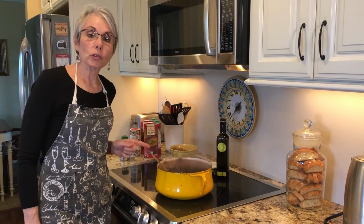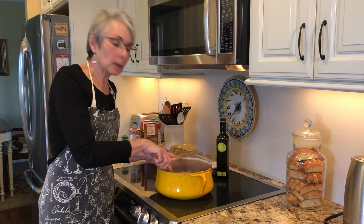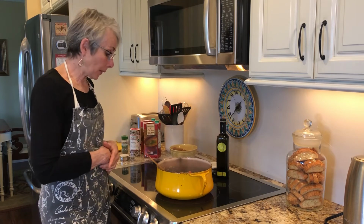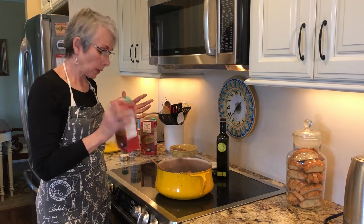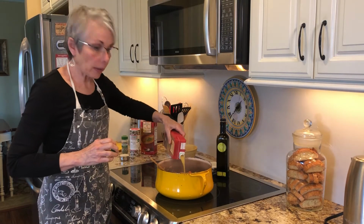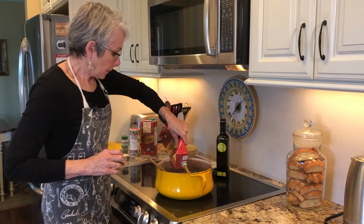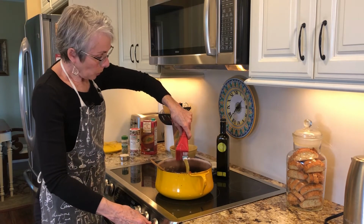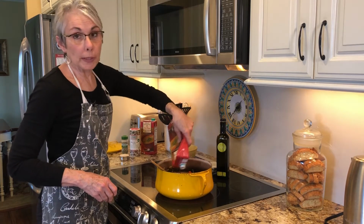Okay, so these vegetables have sauteed for about 5 minutes and softened up a little bit and deglazed the bottom of the pan and all the good stuff that was stuck to the bottom of it. So the next thing that we're going to do is add 2 cartons of chicken stock or chicken broth. This is actually broth. I've used both. Just empty them in here. We're going to turn up the heat a little bit because we want to bring this to a boil and then turn it down to a simmer.